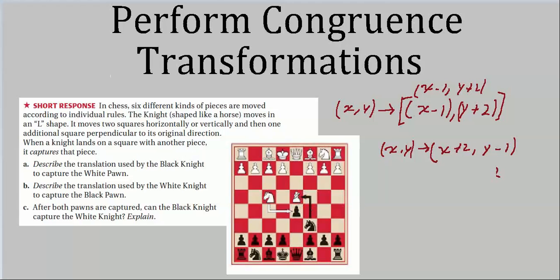However, he says, can the black knight capture the white knight? He doesn't say on the next move. If we're talking black knight captured, okay. Suppose the white knight just sits there, and the black knight goes from here to here. Okay, you can do that. That's a legal move. And then he goes from here to here. Well, so he'd have to land on his own pawn, wouldn't he? So he couldn't do that.